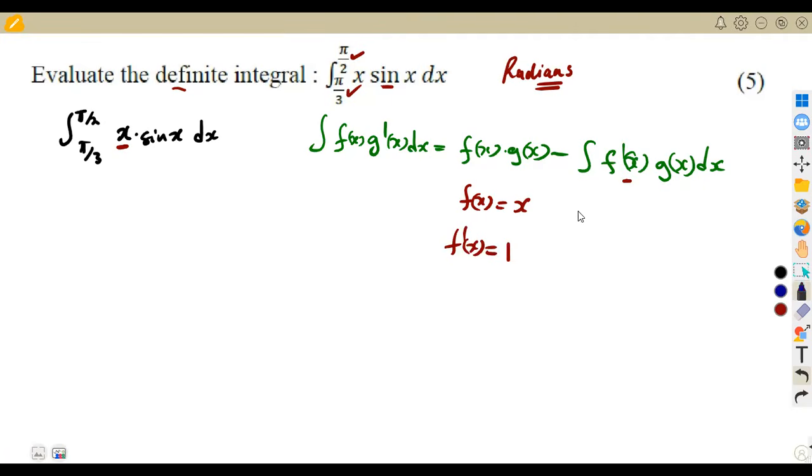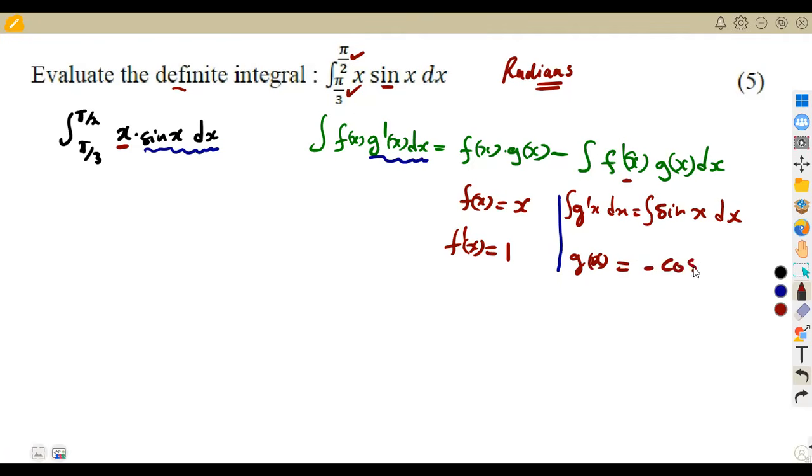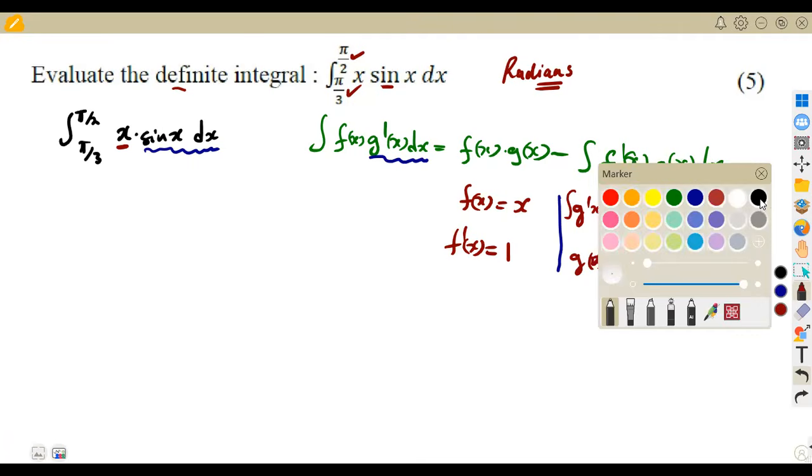All right, then the remaining part definitely is going to represent g prime x dx, which is the remaining part, sine x dx. So that means we've got our g prime x dx being equal to the sine of x dx. So this is going to give us g of x. If we integrate both sides, we get g of x in this case. Our g of x is going to be the integral of sine. Remember, sine gives us a negative cos. Cos gave us a negative sine, so sine is going to give us a negative cos in this case. All right, so that's how we are going to apply our by parts.